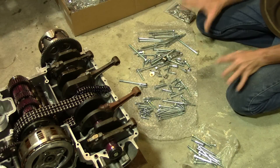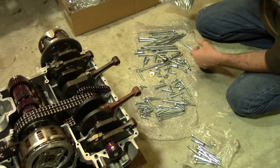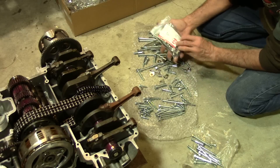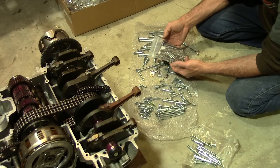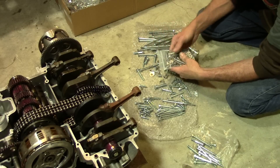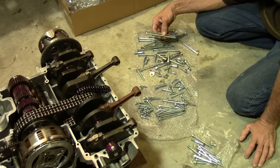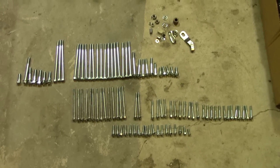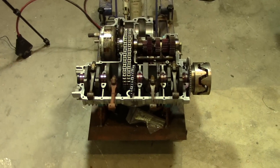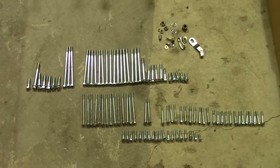After about 20 minutes of searching through all the boxes, I finally found the engine hardware. It's all replated, and it looks like some of this could be replaced by a kit from Z1 — number 190. It looks like all the side covers and such use Allen head hardware, so it could replace some of the 6mm stuff on the engine. Now the task is figuring out where the hell all of these go. Grouping them together is a good way to start — engine case bolts, lots and lots of them. I need to count them up, count the holes, and start fitting them to the holes until I figure it all out. I've got a couple of exploded view drawings that may help.